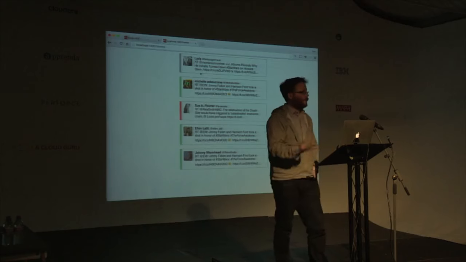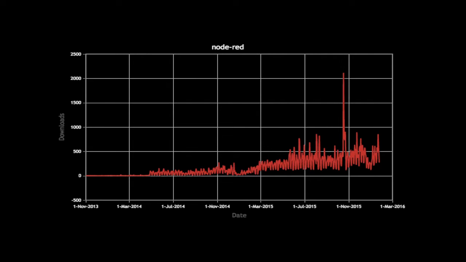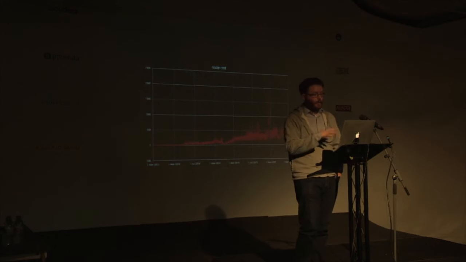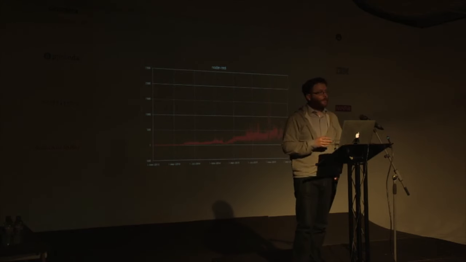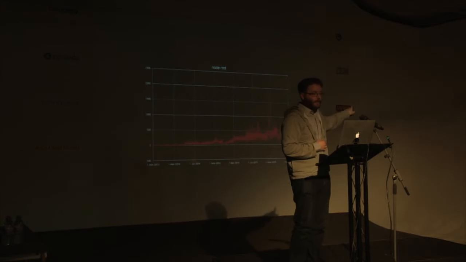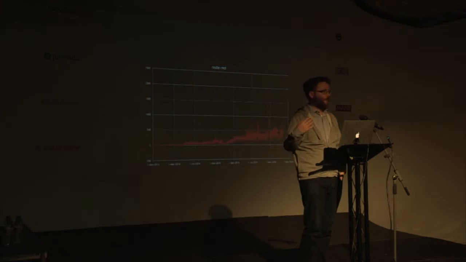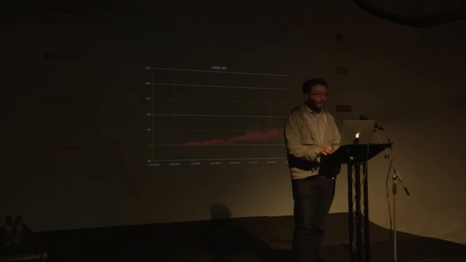So it's an application development environment, really easy to use, and it's an open source project. It's built on top of Node.js. Since we published it to the NPM package repository, we've seen fairly steady growth. We're down to about 300 or 400 new installs from NPM a day. We never did work out what happened on October the 17th. We think it may have coincided with when there was a critical vulnerability, so all of AWS and all of Bluemix and everyone was rebooting all their machines to apply a patch, and I think it just caused a storm of reinstalls, but there we go. But you know, we're doing all right.